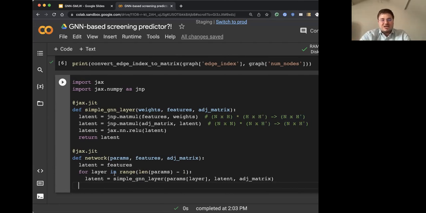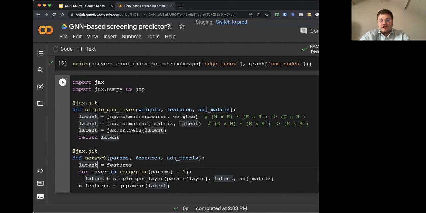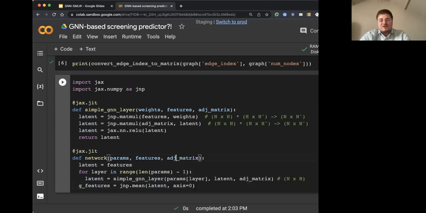So anything that's permutation invariant, as we say, is going to work well to derive our graph level features. One very simple thing you can take is just the average. Take our latents, and if you remember, our latent has shape n times h. How do we go from that to just h? Well, we need to take the mean over axis 0, and that's going to give us something of just shape h. So now we've reduced our collection of node features to something that's just the features of the whole graph.